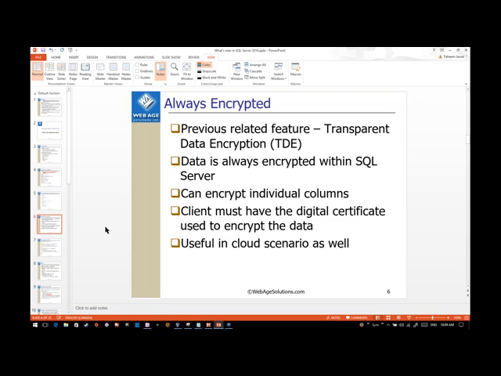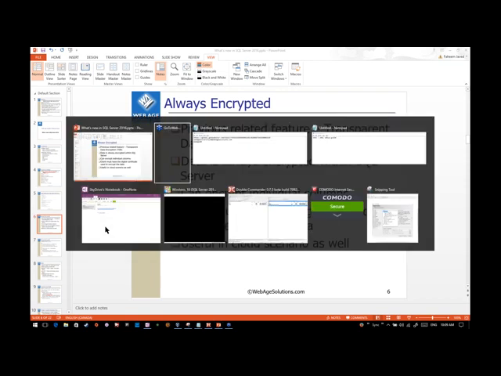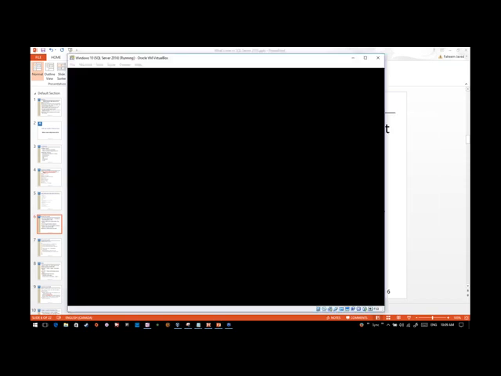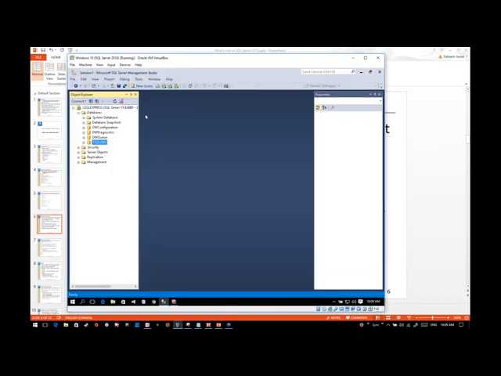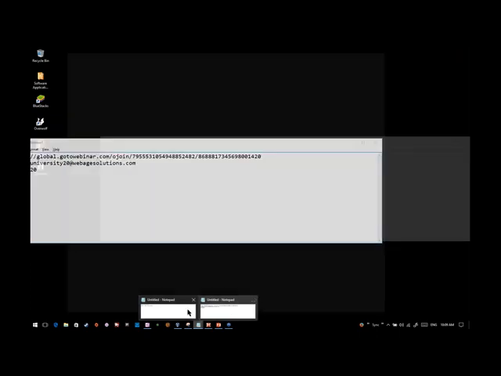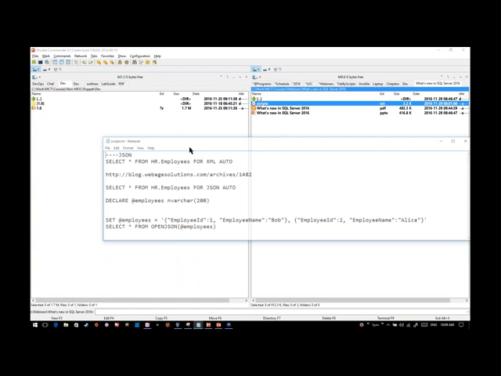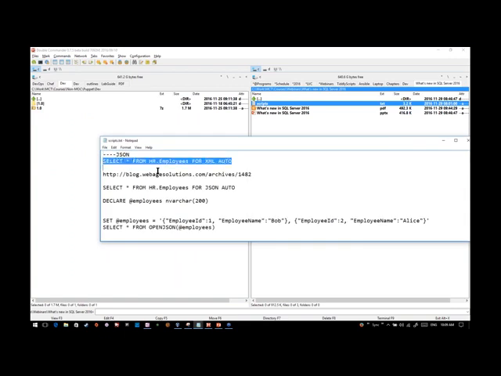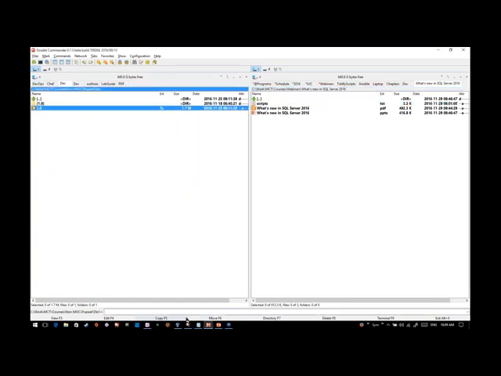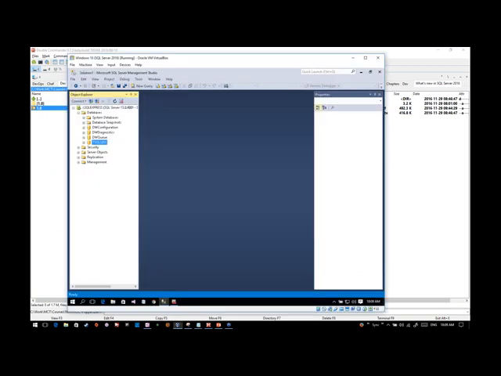Let me give you a quick demo of the Always Encrypted feature that's in SQL Server 2016. So here I'm going to use my virtual environment. I already have SQL Server 2016 installed here. Then to save some time, I'm also going to utilize some scripts as well. And actually, for this purpose, I can utilize just the GUI-based feature, or let me write a quick script here.